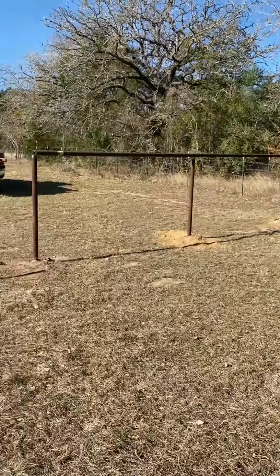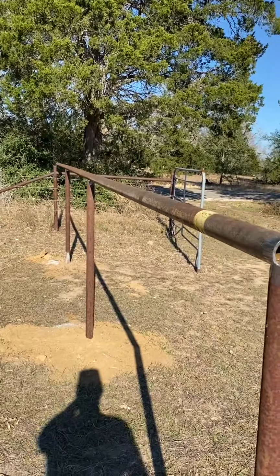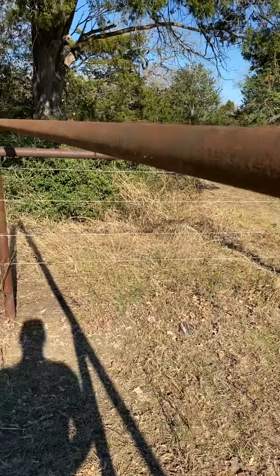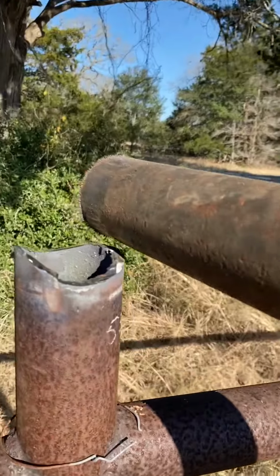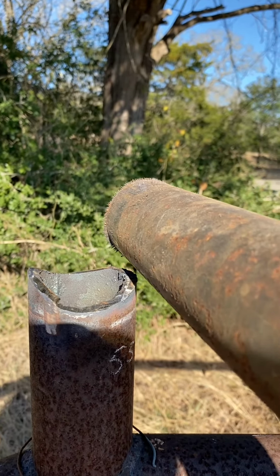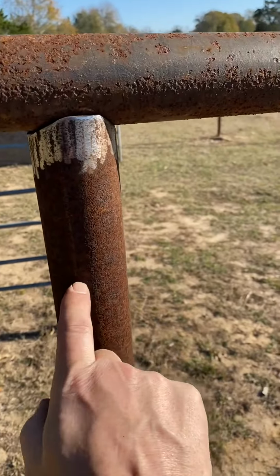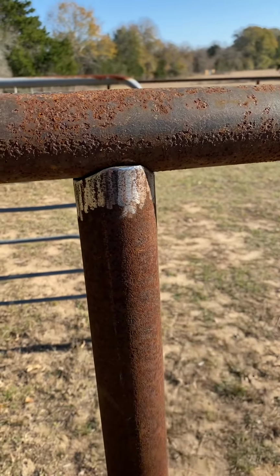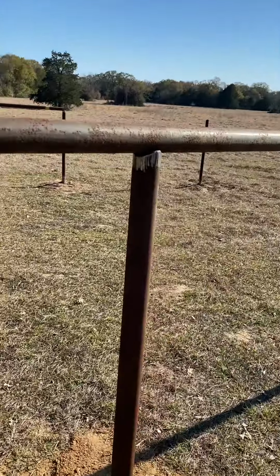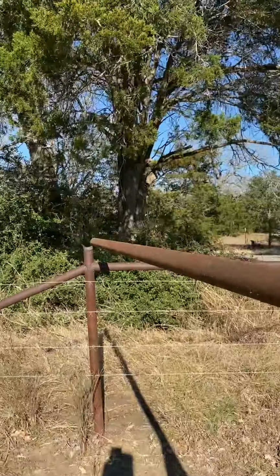This is my second side. Over here was my first side when I put the posts in. And I checked my posts, they're all level. But I'm sure in the distance you can see the problem. I misdrilled a couple posts, meaning I'm off. It doesn't line up just perfect. I'm off 2 3/8. Not a big deal. Just gonna put a come along onto this, onto my truck, pull it this way, which even though it's perfectly plumb right now, I'll pull it out of plumb a little bit so that that lines up. I'll pull this one out of plumb a little bit and that one out of plumb a little bit. Nobody will ever notice. But being my first side, got that problem.